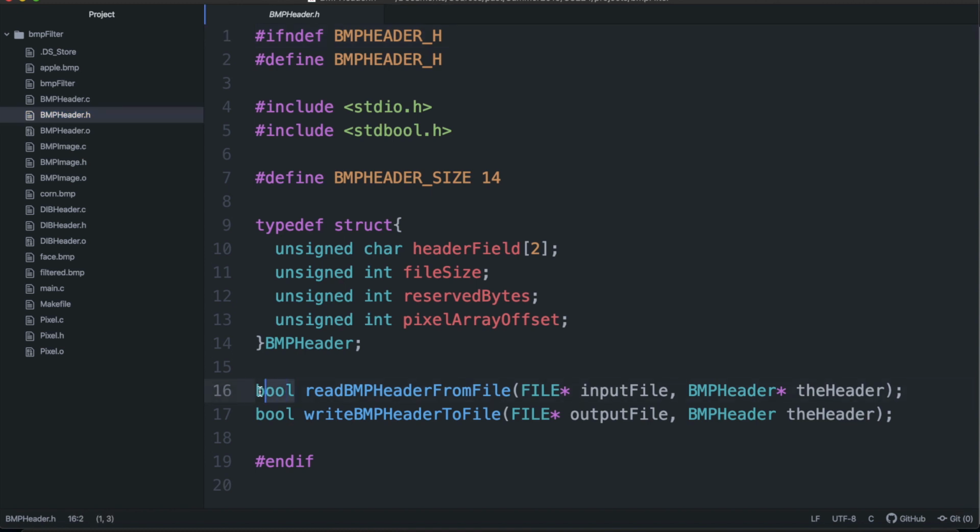Both of these return a Boolean value, and this Boolean value represents whether or not we successfully read or wrote that header. This is a good thing to do because it allows me, at each step of the process, when I'm reading in data, processing it, and trying to write it, to check and see, did I do that successfully? When I was developing this, it was very useful because I could see where things broke, when they broke, and it made it a lot easier for me to find the problems and debug my code. Okay, I think that's as much of a hint as I want to give you at this point. That's quite a bit of a hint, so I'm going to leave it there.